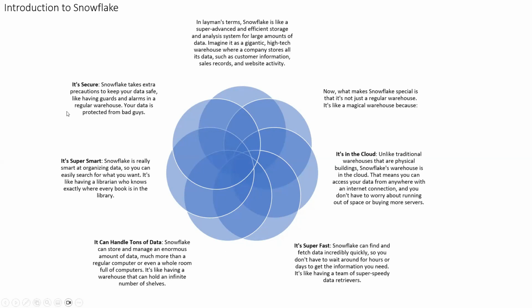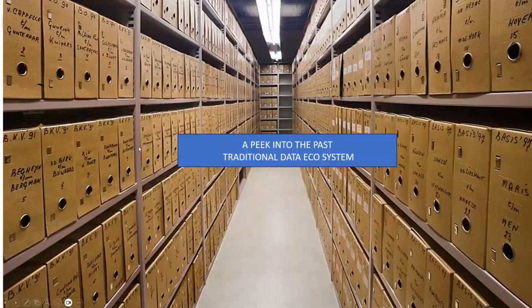Okay, so one thing that I want you to understand is that Snowflake is a data repository existing in the cloud with magical features: it is super fast, along with being super smart, and it is also secure, and it can store tons and tons of data. Tons and tons of data. This is what your Snowflake is.